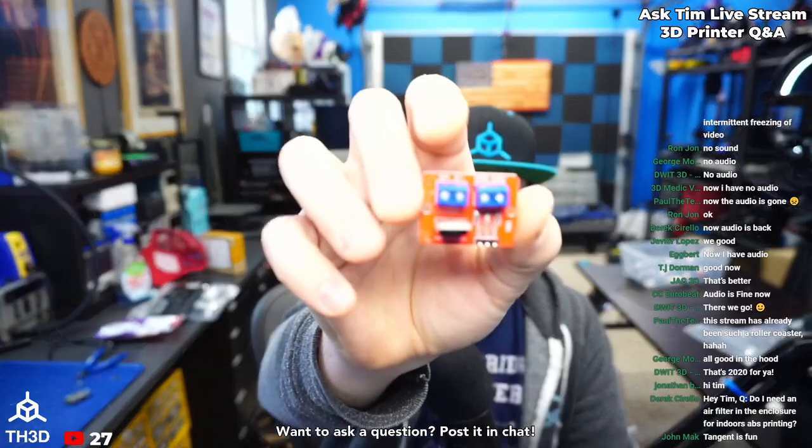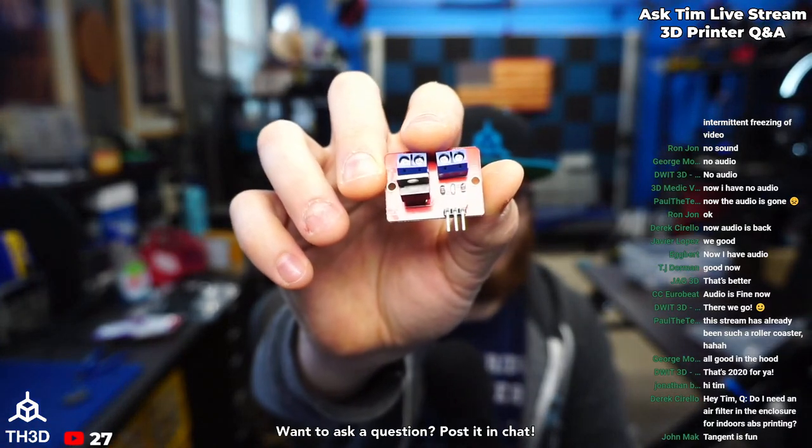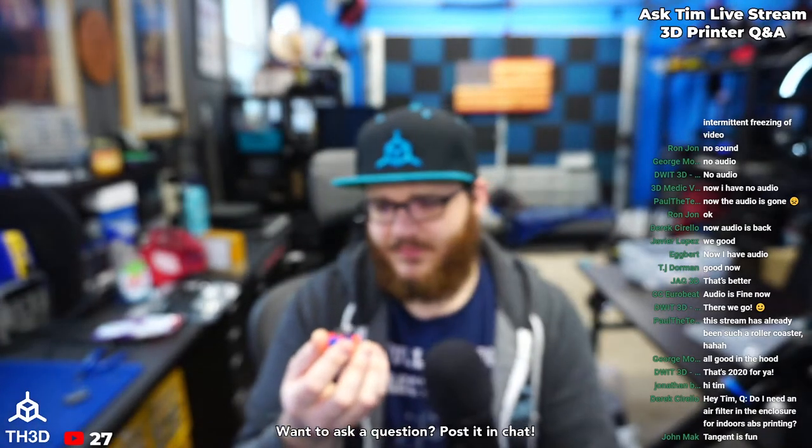I do have something new coming to the shop that is just a little board that you can use for development stuff or projects. We got a ton of these, and we originally were going to use these on our printer that we were building, and I ended up just using them. We have literally hundreds of them, so they'll be like a buck. These are nice little boards that have a little MOSFET on there. I believe they're only rated for up to like 5 or 6 amps. It's an IRF520.